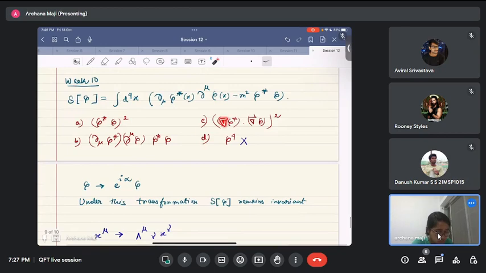But look at this one. This is gradient. It is not treating space and time on equal footing. So this term cannot be invariant under Lorentz transformation. Therefore this term cannot be added to the Lagrangian if you have to keep U1 symmetry and Poincare symmetry intact. And you look at these two terms, this is nothing but the term you already have, but a square of it. And this term also you have in your action which satisfies Poincare and U1 symmetry. So therefore A and B have to be the correct options.